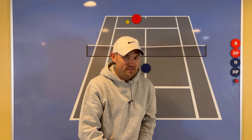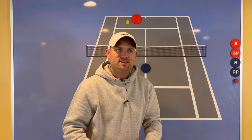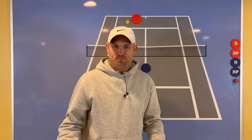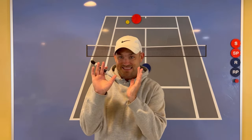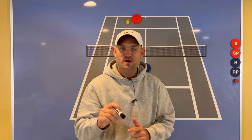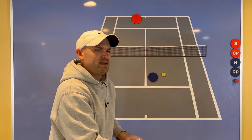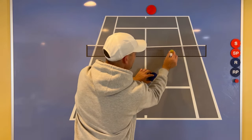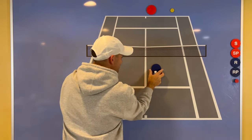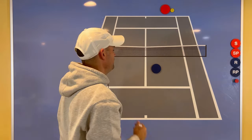When you get a low volley, do not hit it away from where you are — keep the ball in front of you. Low volleys are not volleys that end the point; high volleys are when you try to end the point. On low volleys, you're looking to prolong the point, and the best way to do that is to keep the ball in front of you, which keeps your opponent in front of you. Whether it's a backhand volley on your knees or a low forehand, hit it back in front of you so the ball stays in front and you're in position by the time the opponent hits the ball.